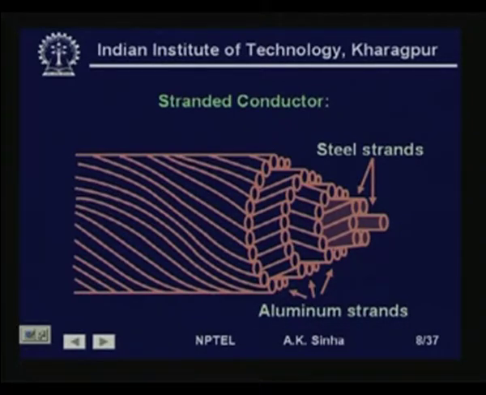Here one more thing you can notice, that is the strands or the layers of these conductor strands are spiraled in opposite direction. This is only to provide a better binding for this conductor, so that the strands do not open up easily. So, this provides better binding and better mechanical strength, that is why spiraling is done.